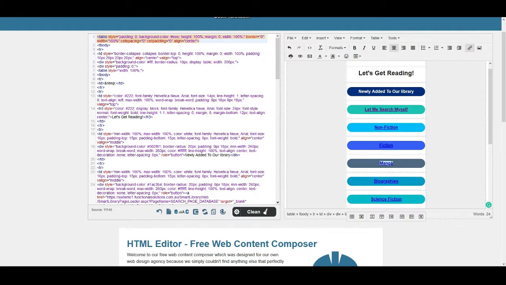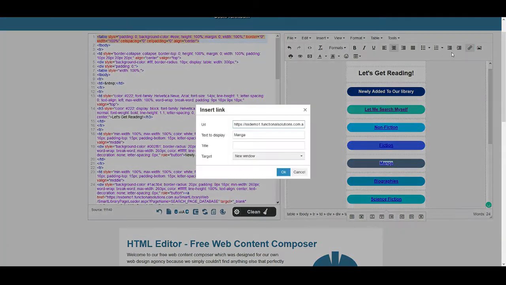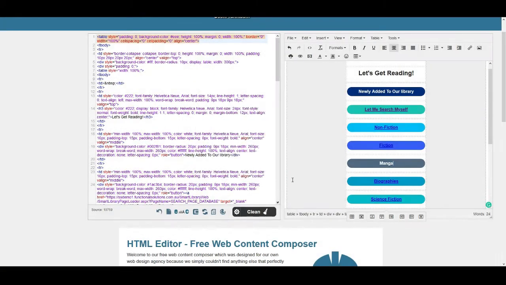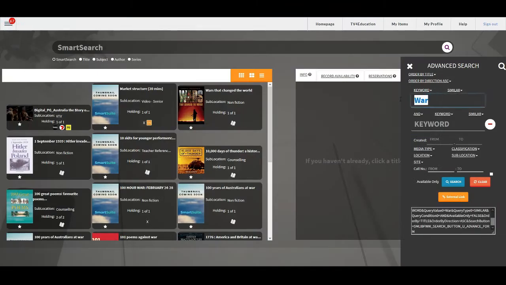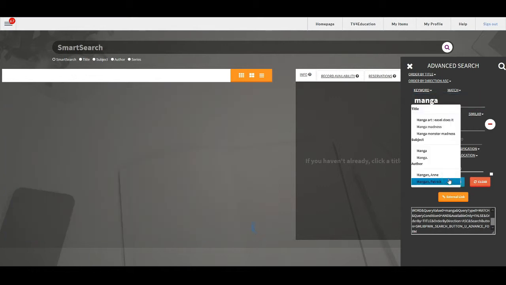Now it still has the link from adventure books, so I'll remove that. Then we'll come back into our search for manga. Search manga, search.